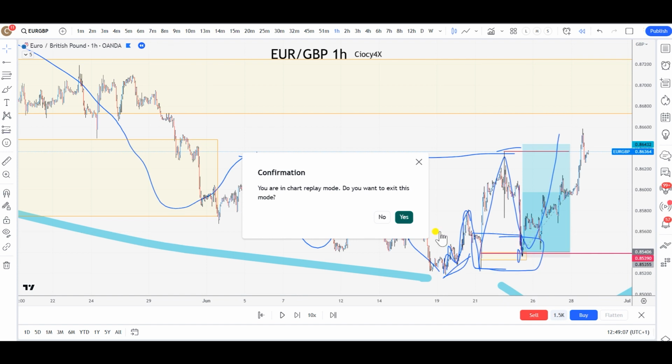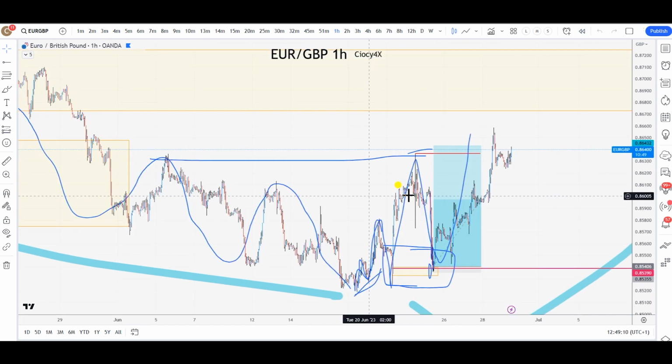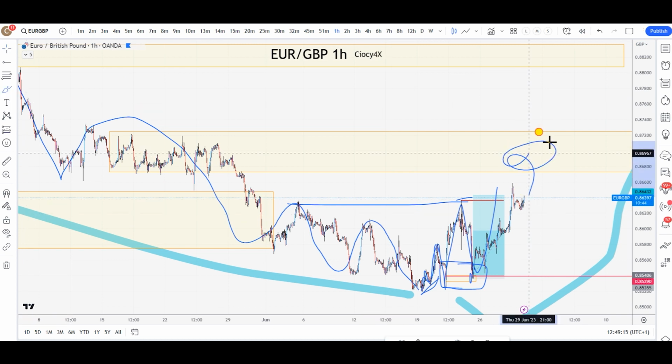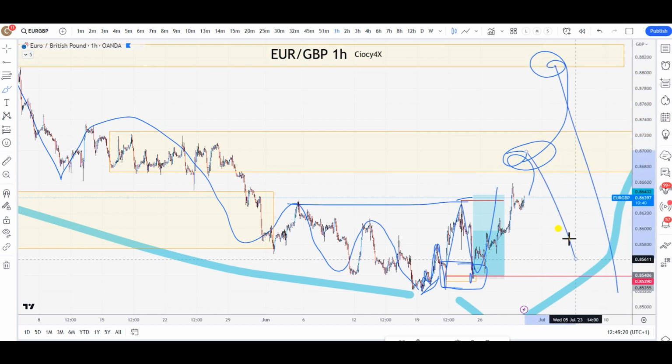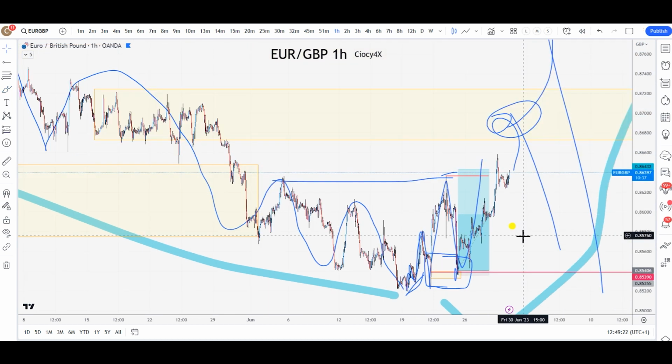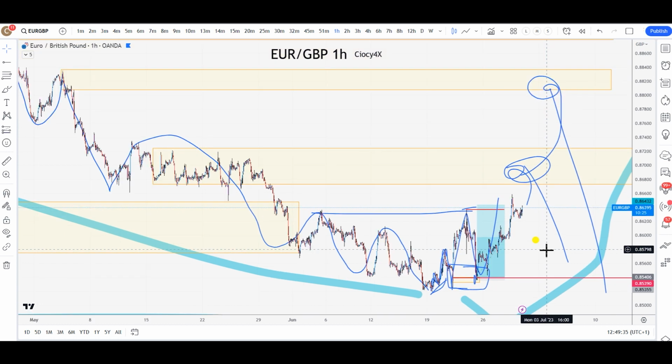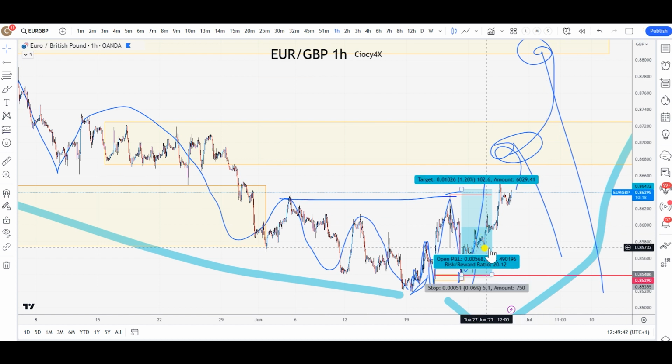Currently, if we look at the current price action, price is somewhere around here, but I do expect price to reach somewhere above this zone, somewhere within this specific zone, and then probably here as well, and then probably going to the downside. But again, this is just me forecasting what LGB is going to do over the next few days. However, as I always say, you don't have to forecast or predict, you have to always react to whatever you're seeing on your charts, and that's literally how I broke down the whole process.